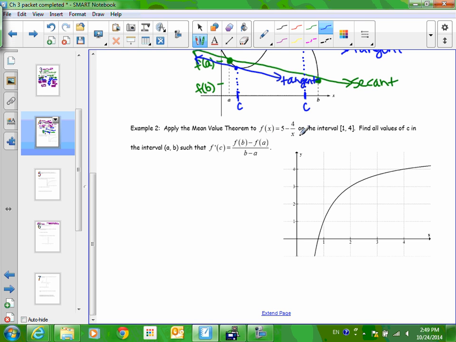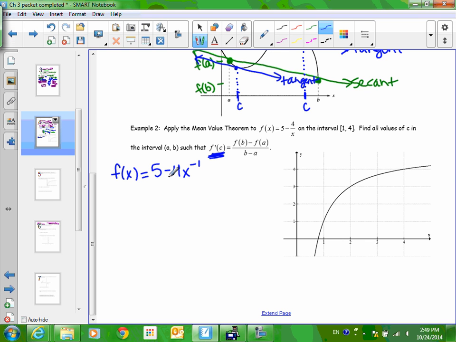I am going to say the first thing we should do is rewrite the equation so that finding the derivative is going to be easier. So you guys see what I mean? Write it like this, where x to the negative 1 instead of over x. Because just by seeing mean value theorem, I know I'm going to have to find the derivative. Now, before I do that, we do need to double check something real quick.